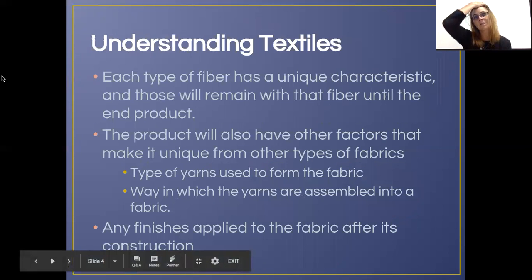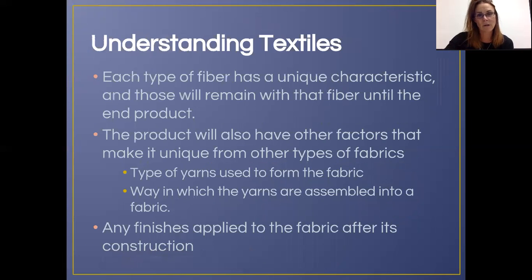So understanding this, I've already talked about how that fiber has its unique characteristics and follows the product all the way to its end use. By combining different types of fibers, you get the best of both worlds. You bring the desirable qualities of those fibers together. They might cancel out the negative or not so great qualities of the additive fibers in the items, but they also might minimize maybe the good. So it's always a compromise of balance.